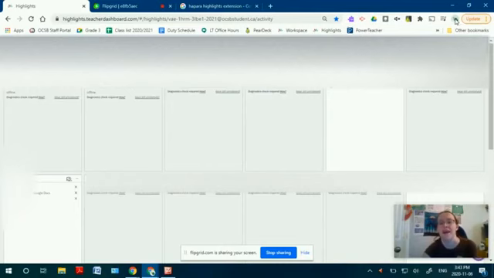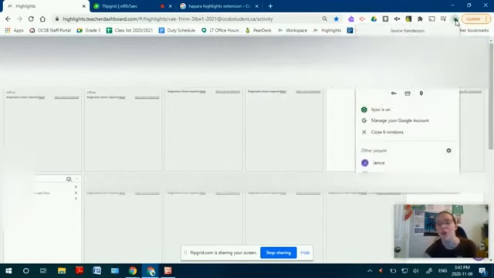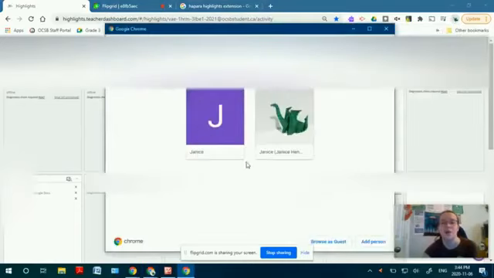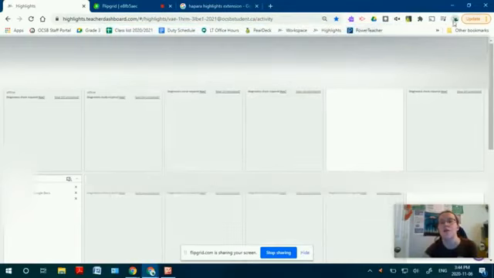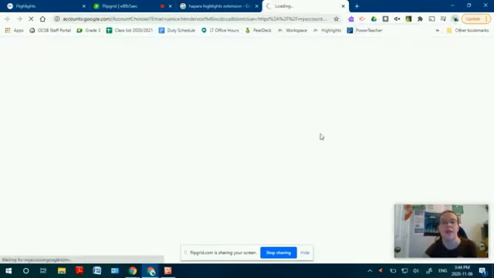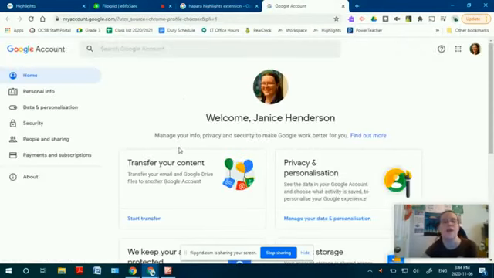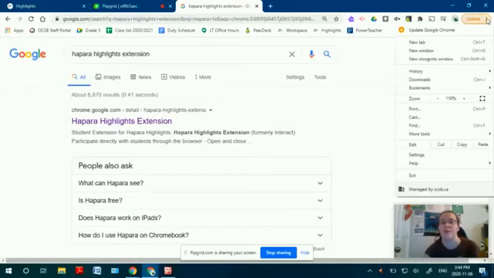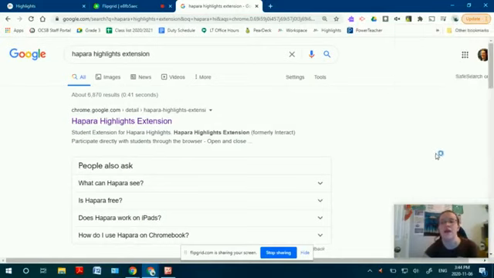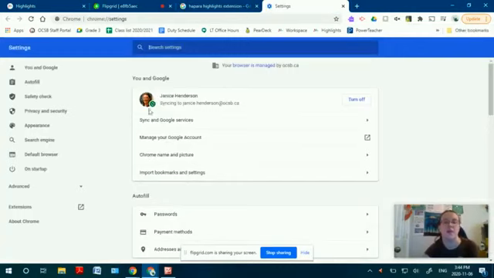And then you're going to go into the top corner of Chrome where there's that little name, and you can go into settings here and be able to see who's logged in and who's not, or you can even go into manage your Google account just to be able to make sure that the students are in the correct area. It may not be a bad idea to make sure Chrome is updated, and if necessary, if this isn't showing up, go to the three dots in the very corner and go back to settings. And again, that's where you'll be able to figure out which student is logged in and why.